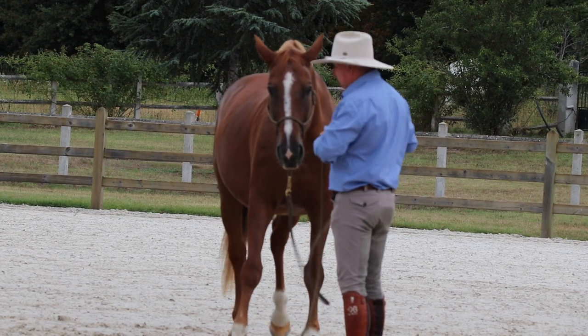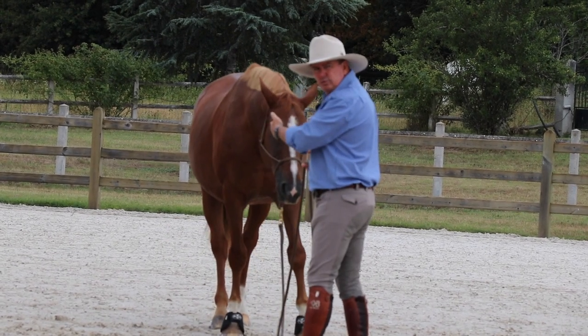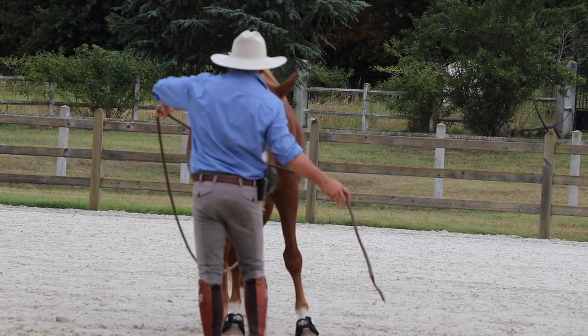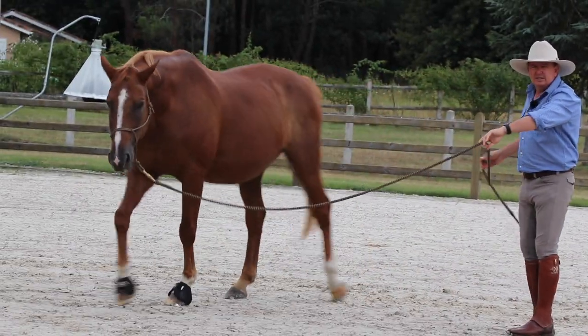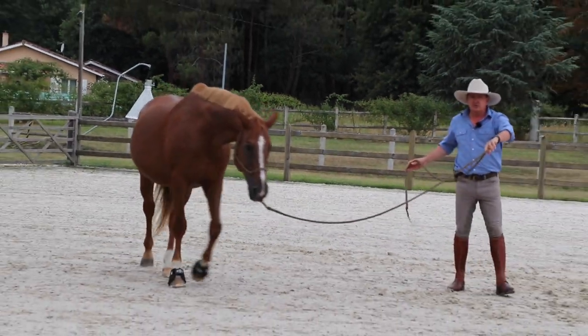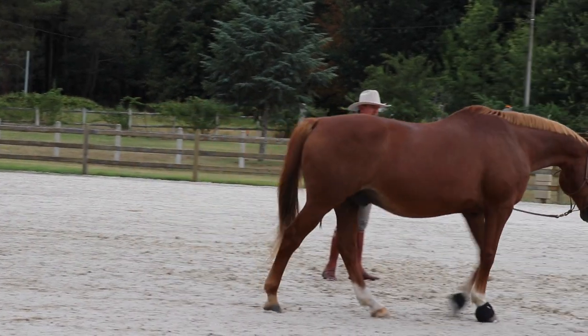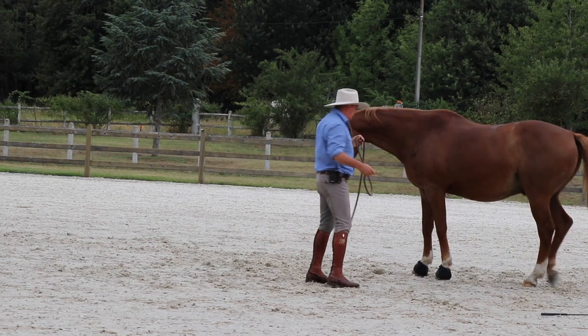Once you can step your horse back from a light pressure, so you don't move your feet, he moves his feet, then you can step his front end across. So make sure when you start circling the horse that you can step his front end across 90 degrees. Bring the horse around here and then step the hindquarters over.